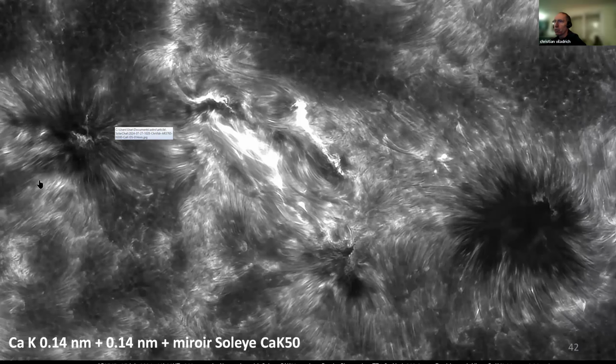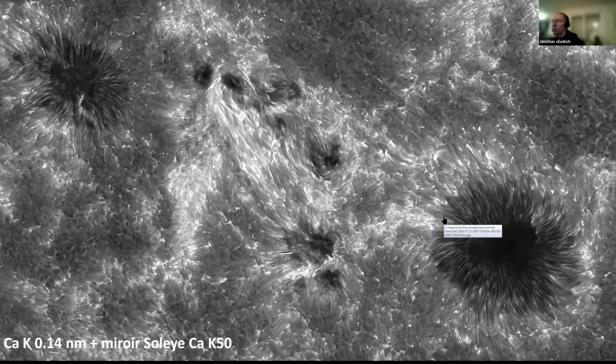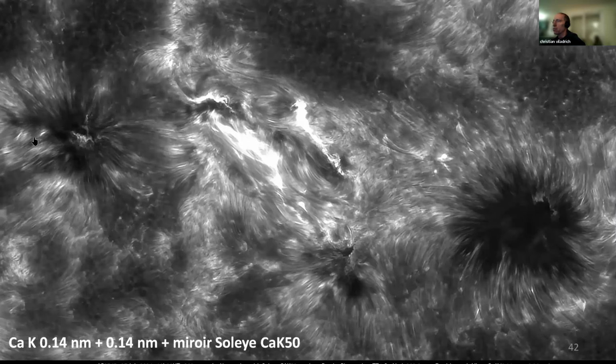And you can see that fibrils expand nearly everywhere. Fibrils are these. Fibrils are covering nearly all the parts of the image, while here, fibrils are very difficult to see. So double stack, you can see the fibrils. Of course, with a lot of resolution, because this is the 300 millimeter telescope, of course.